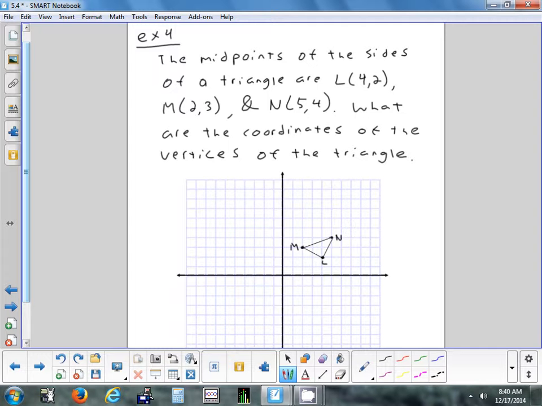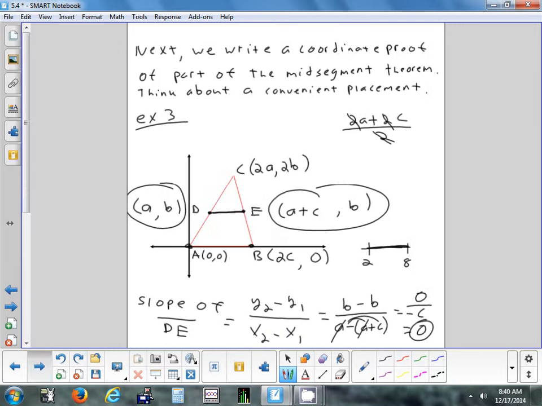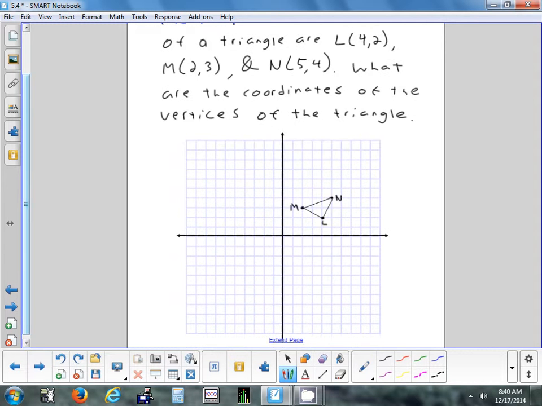So you're saying N is a vertex of the bigger triangle? Let's go back. Remember, my bigger triangle looks like this. The smaller one is inside. Well, you could also... The vertices of the smaller triangle are not the same as the ones of the bigger. Anyone have another thought?